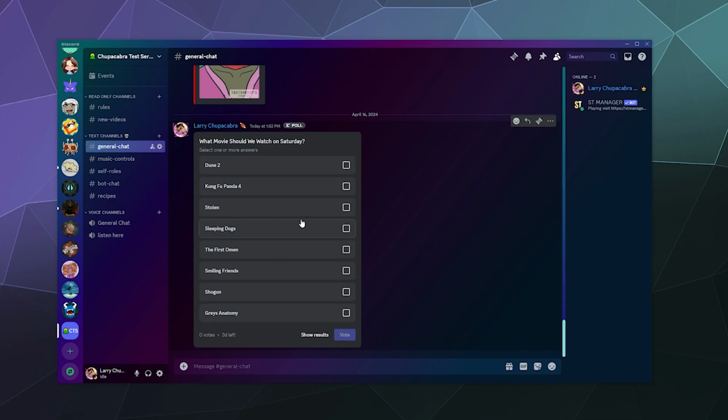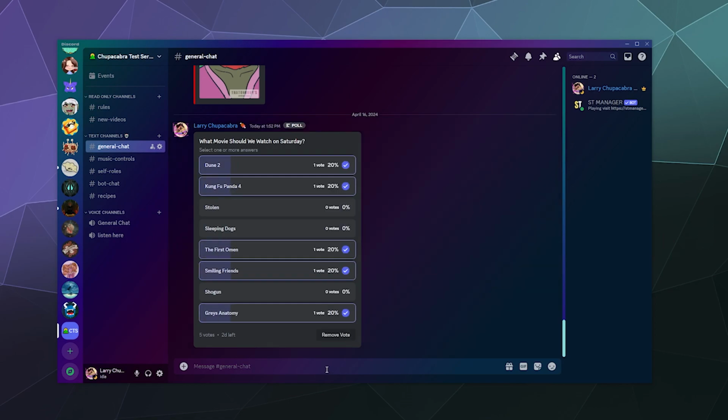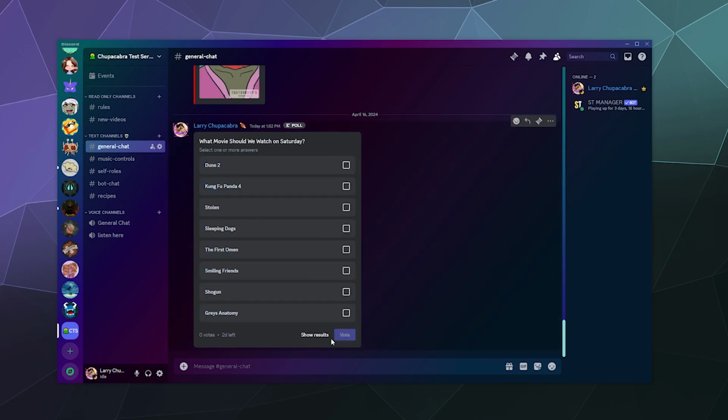It'll automatically create an embedded little box inside of Discord so that you can select from what movies you think would be fun to see. And then you can vote. Once you vote, it will show you what the current results are. Or if you remove your votes, you can always click on the show results button to see the current vote before you've made up your mind. That way, you can very easily create multiple polls by just posting them in whatever channel so you can get a feel for what people want to do or what kind of stuff they're interested in.